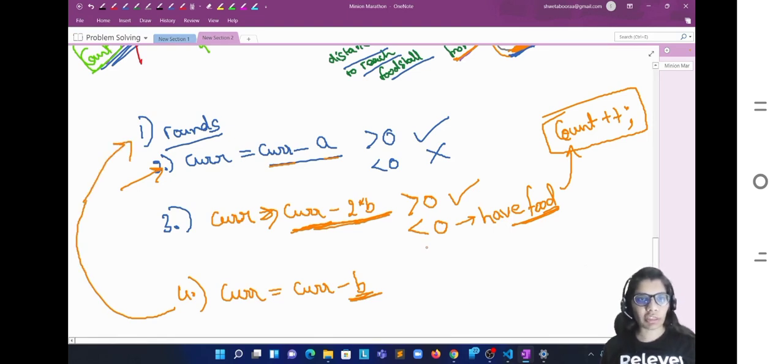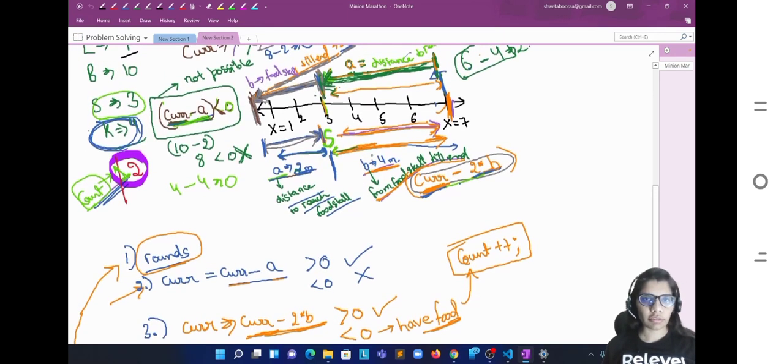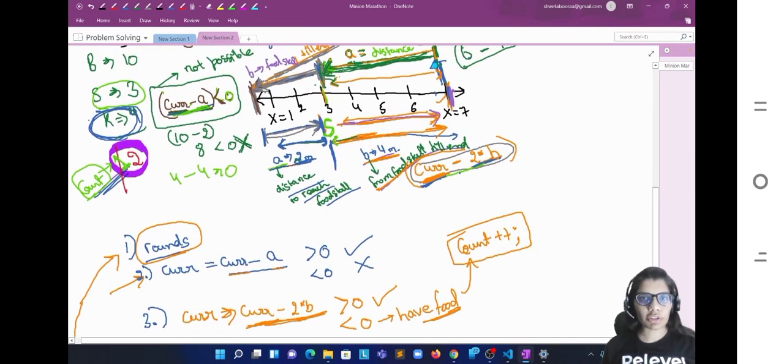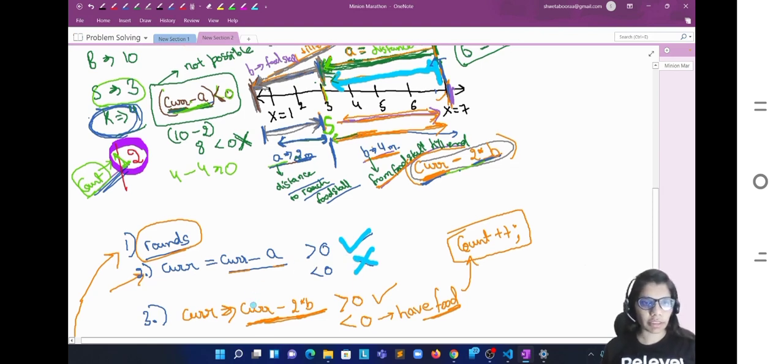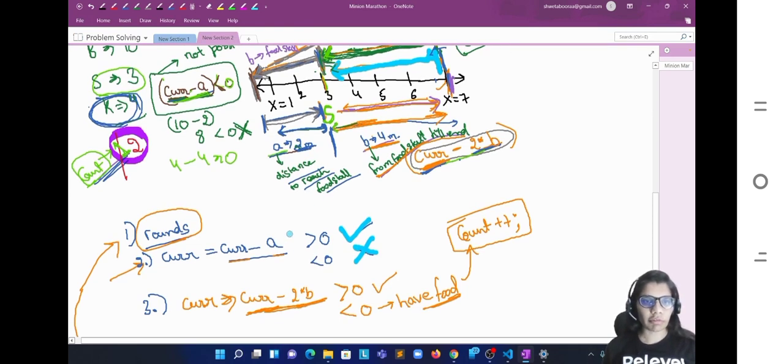You have reached the end, so we will update your number of rounds. After that, we can just check if it is possible for you to reach till the stall from this particular point. After that, we will just check if it is possible for you to reach till the stall from your starting point. If it is possible, then it's good, you can go. Otherwise, we can say that it's not possible for you to reach till the stall, so the race can't be completed.